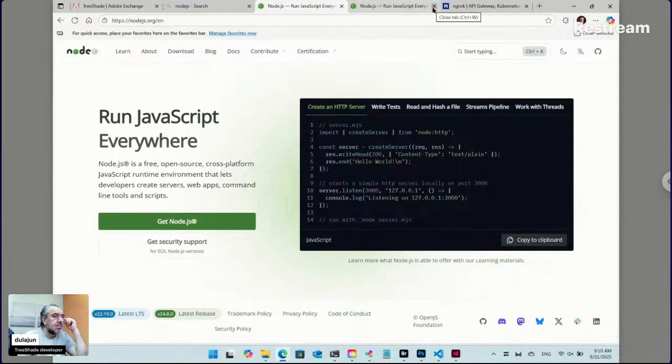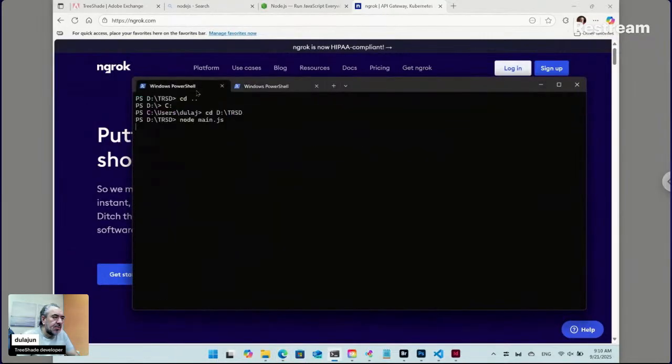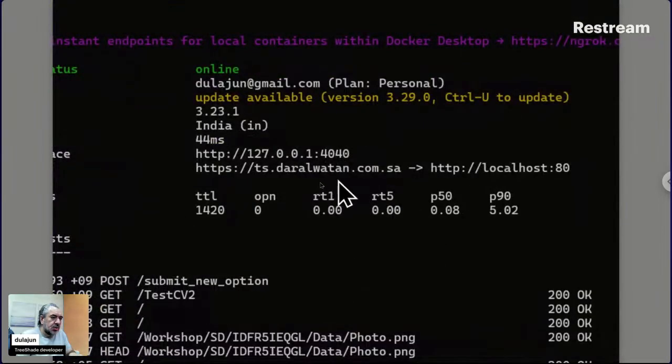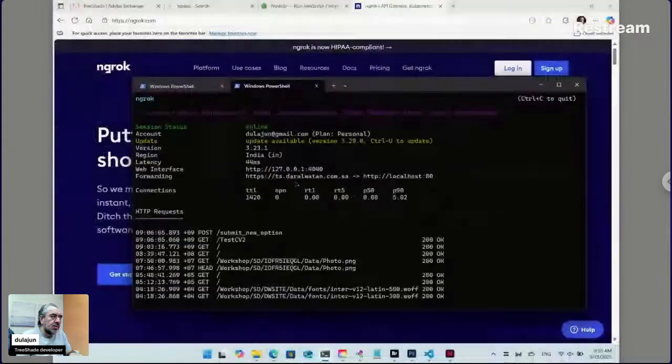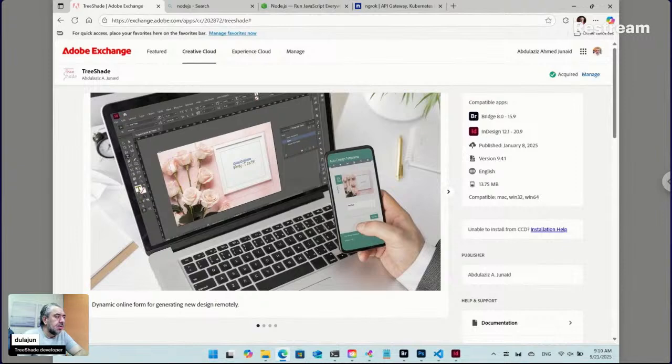And here I'm using a service to connect the local server. This tunnel in ngrok service, and here I have the Node.js local server and in ngrok to connect to this domain. Okay.